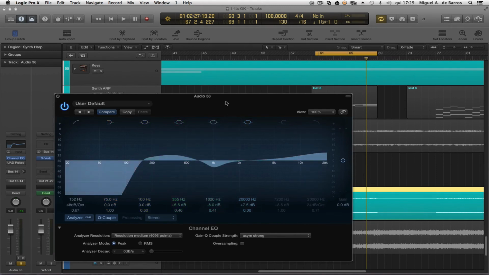So let's hear the synth with the EQ and then without. Okay, it just isn't that interesting. I do believe this is a little bit too much. Bring that down some, this up just a little bit more, and bring this down to something in this region. And Bob's your uncle, as they say. Should be good.